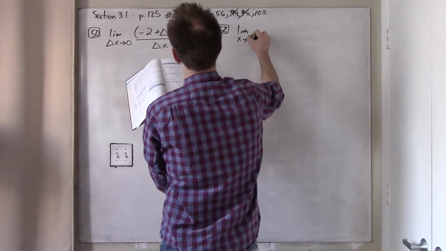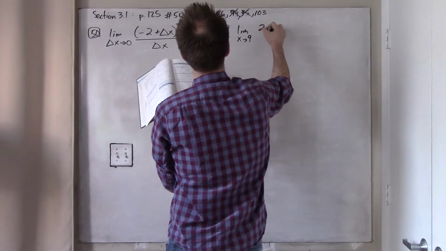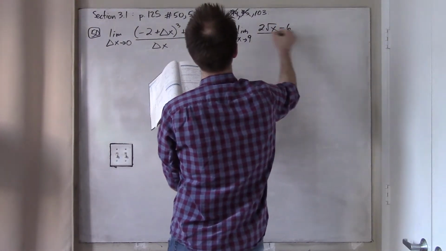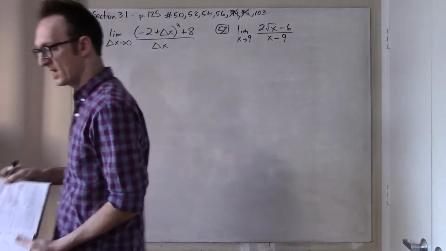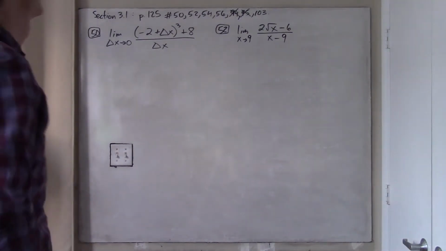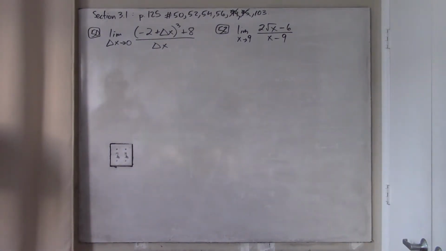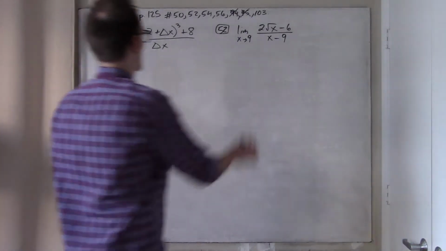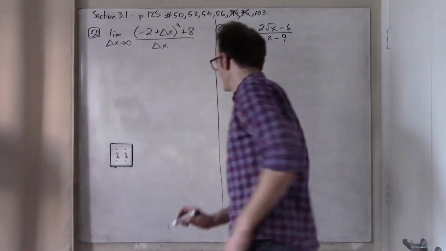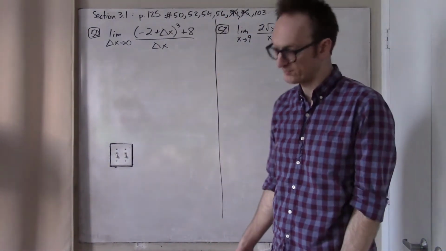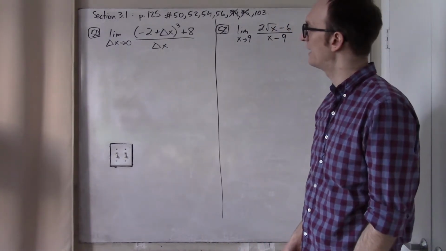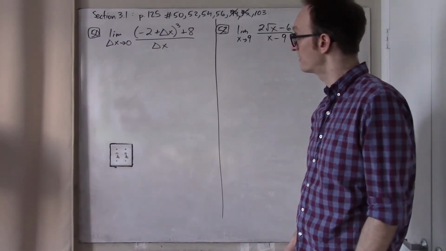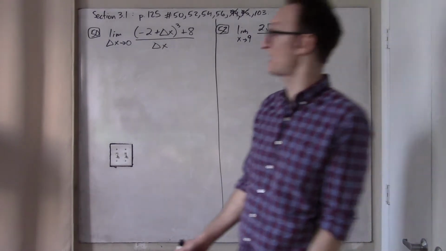This limit as x approaches 9 of... okay, so here what's happening is you are given two limits, and so once again the goal is to not necessarily do the limits, which could be easily just computed using knowledge of limits, even if you didn't know anything about derivatives. But the task actually is to understand the definition of the derivative so well that you recognize these limits as derivatives, and then tell what the function is which is being differentiated and where.